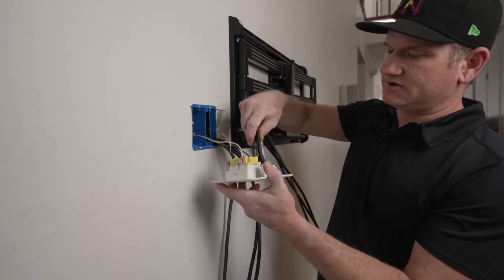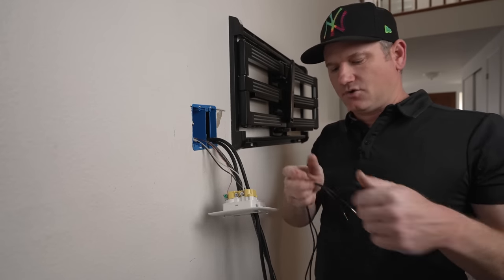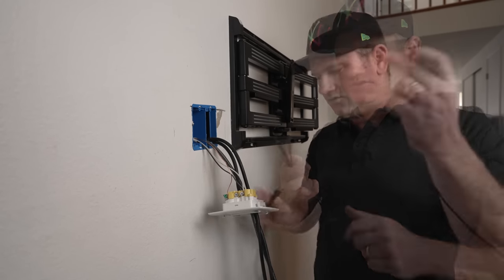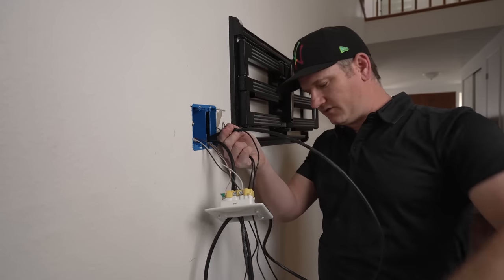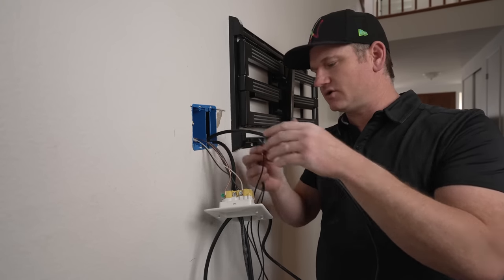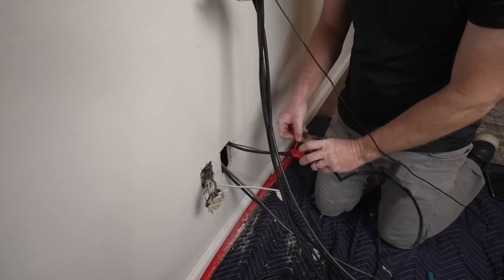While this box is out, we can shove the HDMI cords through. HDMI cords can get really coiled up from packaging. I forgot that I needed to add this cord for the HDA9 for the center channel on this big A90J. I'll put it in like this, then pull up some HDMI length, tape it on, and pull the HDMI cord back down which will suck that wire into the wall. That's how you can add cords later - just duct tape it and pull the HDMI down. It comes out the bottom pretty easily.